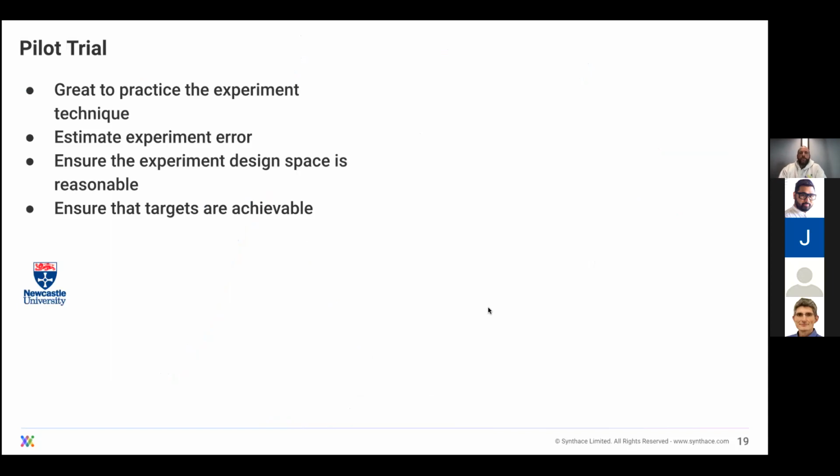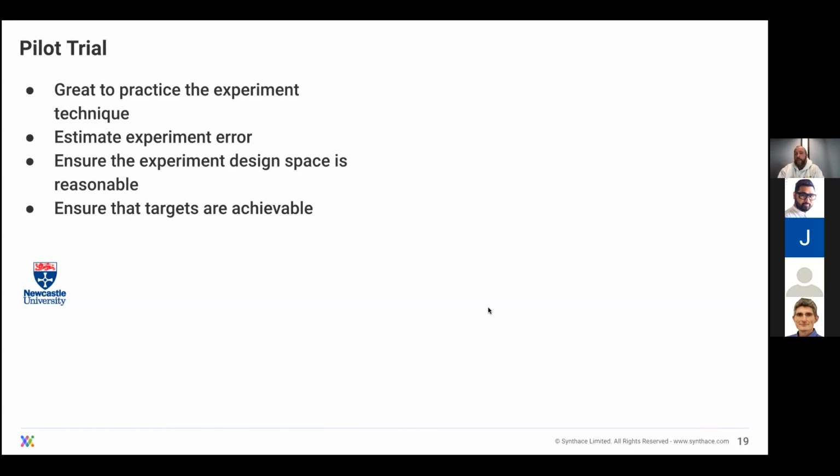Now I'd like to introduce you to pilot trials for DOEs that help to give confidence in the factors and levels you have chosen. I took this concept from a course I attended at Newcastle University in 2017, and it's helped me during my planning of DOEs to catch things like the addition of a media component that has made all other components come out of solution, something that would have been very bad for my research activities.